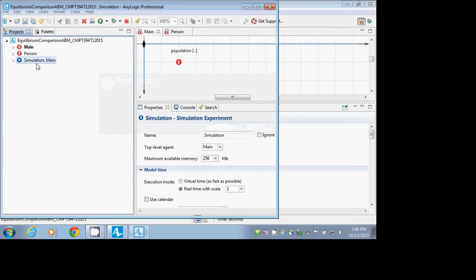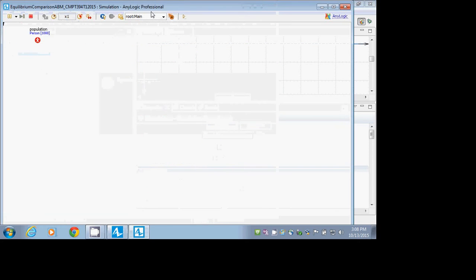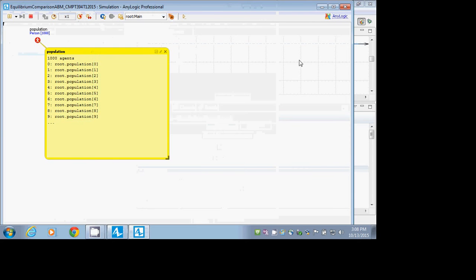How will we know, in fact, whether there's 1,000 of them? Well, we can use this navigation menu. We'll see 0 to 999, right? That's an indication there's 1,000 people in this population. Or we could click on this and we'll see that there are 1,000 agents, okay? I'm trying to show you some life skills that you'll be using.